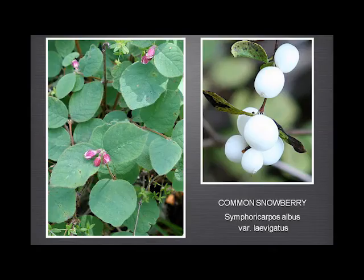Common snowberry — a lot of this — and the berries are interesting because the animals don't like them very much; they actually stay on the plant throughout most of the winter. But if you open up a berry and look at it, the inside is almost like snowflakes — it's not solid, so the name isn't just from the colour, it's also from the texture of the inside of the berry.